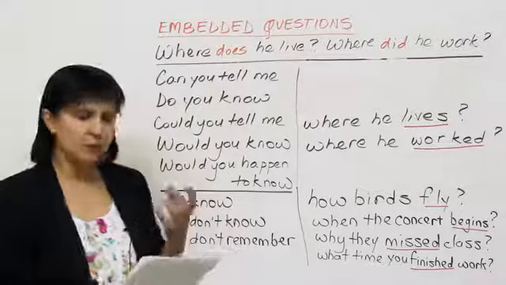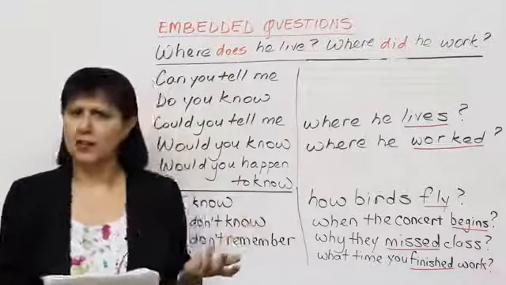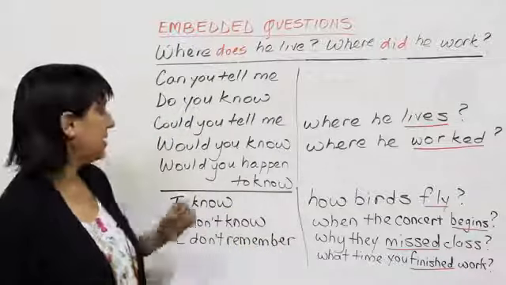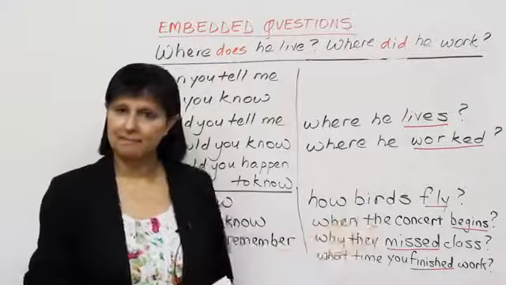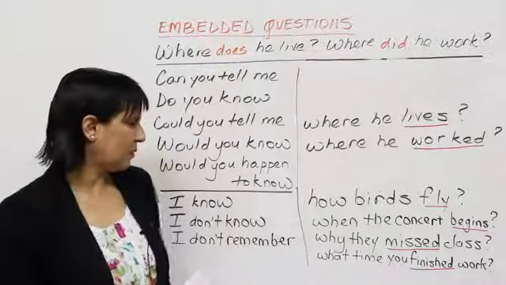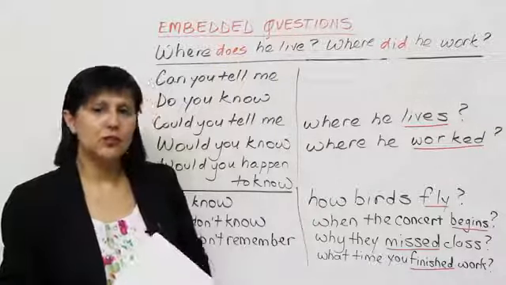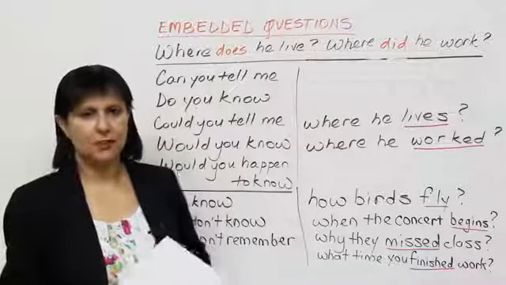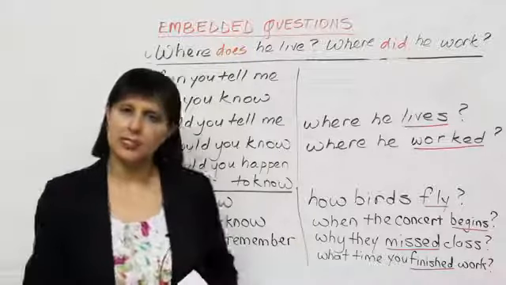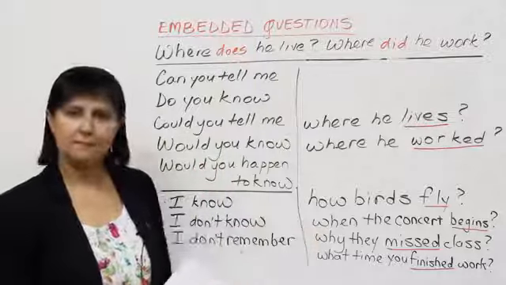So if you take the regular question, how do birds fly? Well, if you wanted to change that into an embedded question, you'd say, do you know how birds fly? Next one. When does the concert begin? Regular question. When does the concert begin? Becomes, could you tell me when the concert begins? Okay? So, that's an embedded question.